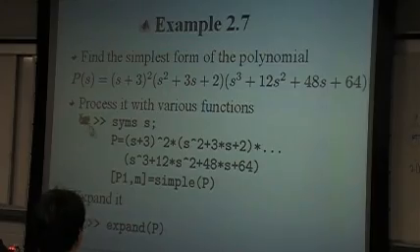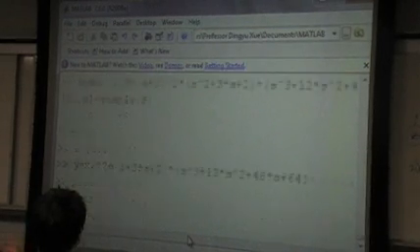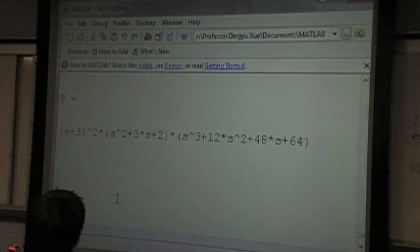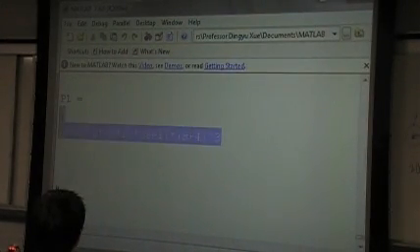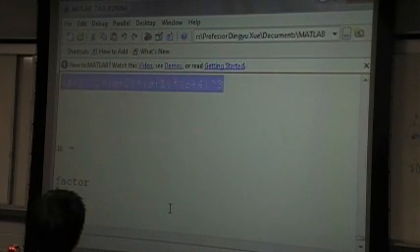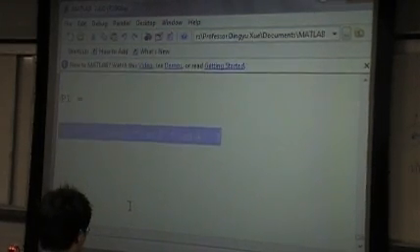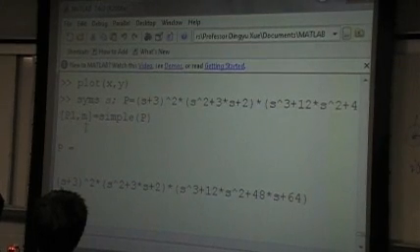A simple command can be coded in 2 ways. I shall explain this way to you. And this is the simplest result I get. And the method used is the factorization method. So in this way, we have 2 return variables. One is the simplified result. The other one is the method we use.